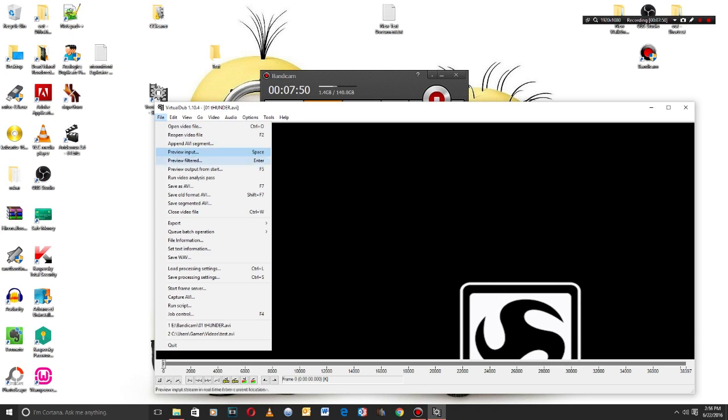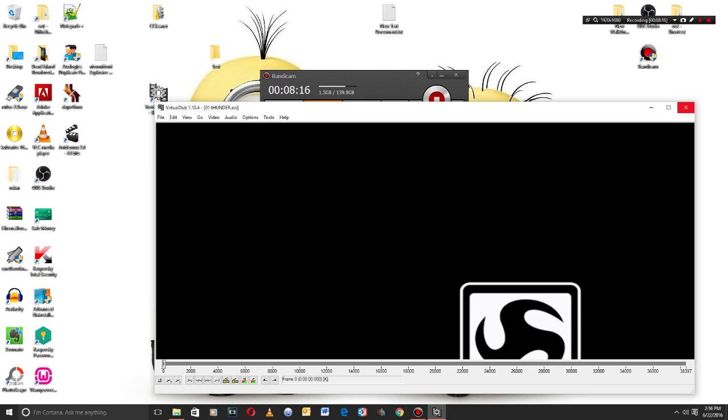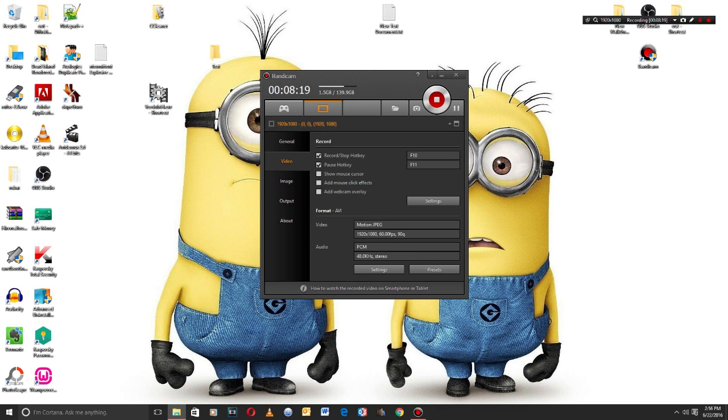Now we go to job control, which is F4 or Job Control in the menu. I've loaded some others before, but basically now you have all these files waiting to be converted. You can just click auto start and everything will start running, one after another. Boom, boom, boom. Then those files should be able to be loaded into Vegas Pro and you'll have your audio track. I already tested it. It works fine.